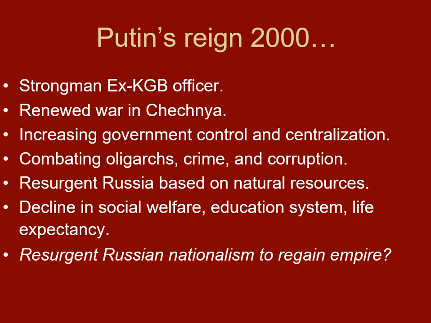He wants to have the kind of control that in some ways might remind you of what the czars had back in the day, where the leader is popular and the leader is making decisions and doesn't have to listen to a parliament or doesn't have to listen to anyone else. It's kind of a return to the autocracy that I guess never really went away in Russia or the Soviet Union. Putin combats oligarchs, super rich guys who are not on his side. He says that he's combating crime and corruption. Oftentimes, though, he is in some ways behind the corruption himself, and oftentimes gets rid of people in the media who are his critics or dissidents or people who are against him. He doesn't shrink from doing things like poisoning them and assassinating them. Remember that he is an ex-KGB officer, so he's familiar with all of these kinds of nasty things.